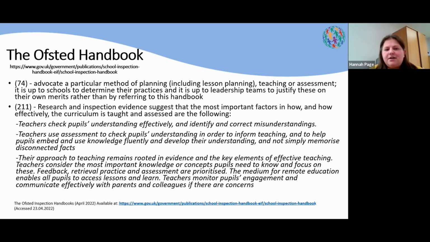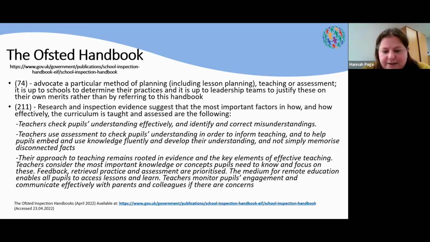I put that particular last bit in because at the moment, if you're anticipating an Ofsted inspection, they are likely to ask about the gaps in learning. You know, what assessment do you have from the time when they were learning online? What did they miss out on? And what are you doing in your recovery planning to solve that?